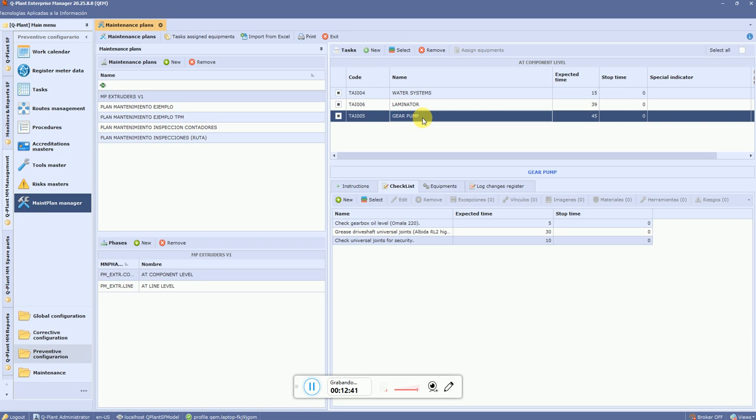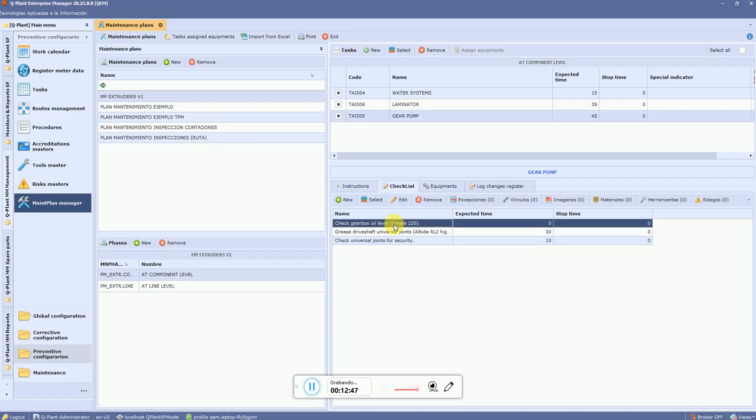And you watch, this task has different procedures. Who belongs to this task, who belongs to this phase, and who belongs to this maintenance plan, with different expected time.